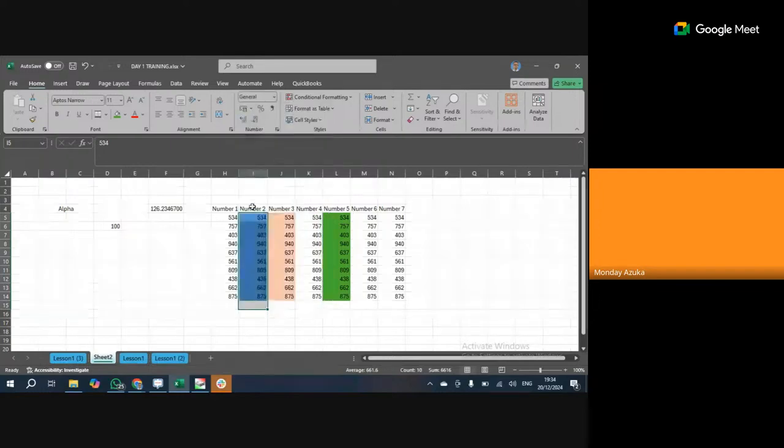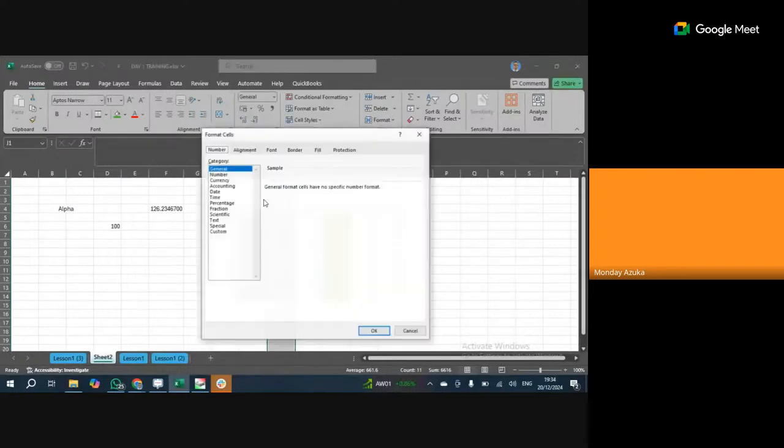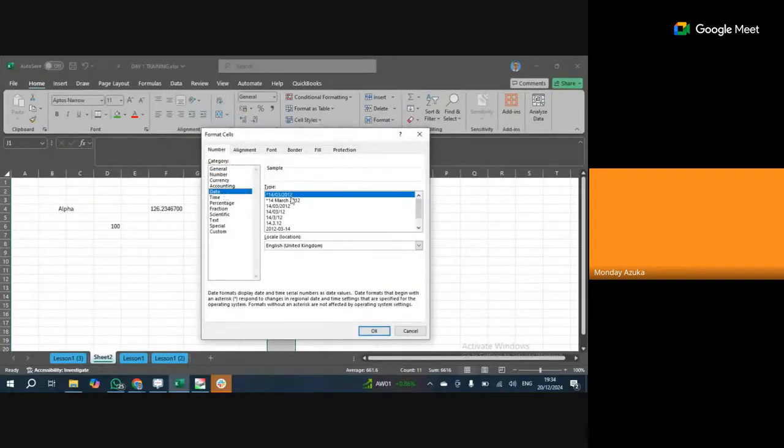The one that has date, ensure that you format it to date. If you're using short date, use short date throughout. If you're using long date, use long date throughout. Maybe you don't know how date works. This is date now. You have short date. You can see you have 14 March 2024, 2022. Look at it, you can see the format. This one has two, then four.